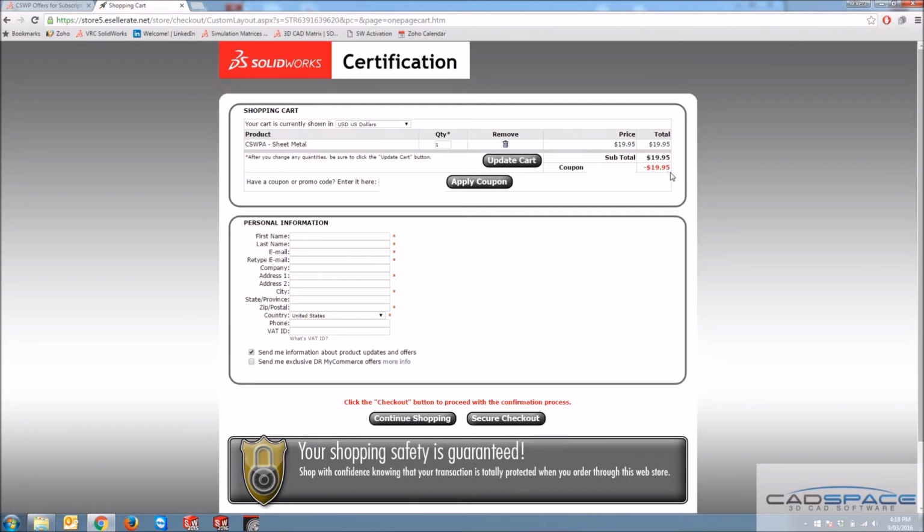It doesn't even need your credit card number. So it needs some information such as your first name, last name, your email address, and the company address. And as soon as you click on secure checkout here, it's going to provide you with the code that you need to enter in the virtual tester, and then from there you can do the exam and get the certificates.